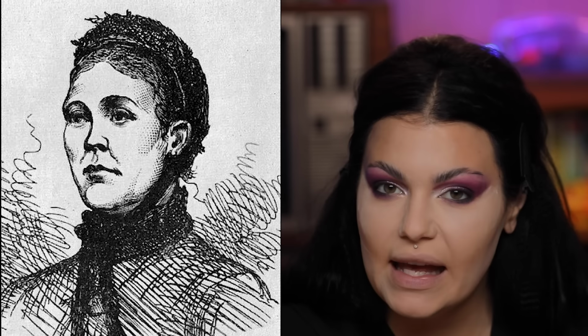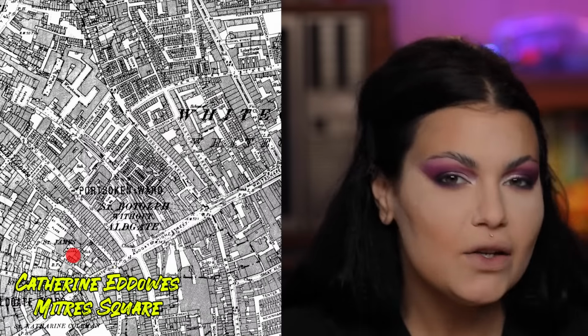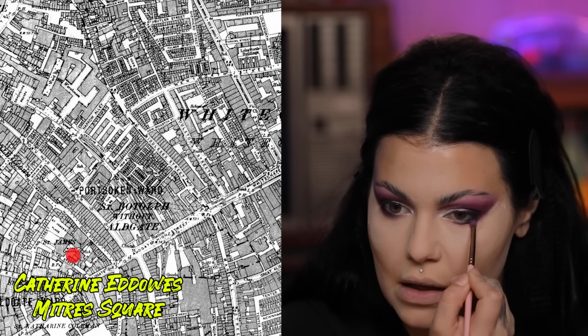We'll never really know. Because less than an hour after finding Elizabeth's body, they found another woman, a woman named Catherine Eddowes, who was found dead at 1:45 a.m. in Mitre Square. Now, just like the previous victims, her skirt was above her waist and her throat was slit. But this time, the Ripper, he went off, all the way off on this poor woman. Her entire body and face were completely mutilated. Oh my God. She was completely shredded, and her uterus and left kidney had been removed and taken.